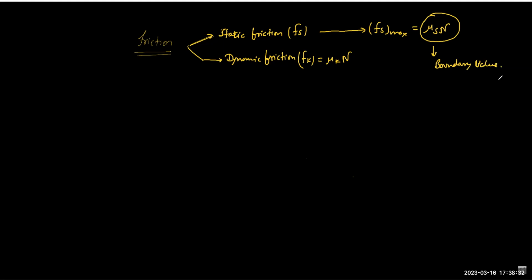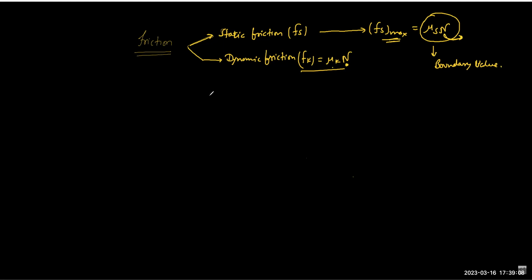Which means two surfaces can develop this much static friction, up to this value, for the given normal reaction. So definitely as you grow the N, the Fs max will also grow. And as you decrease the N, the Fs max will also decrease. And in case of kinetic friction or dynamic friction, because relative motion is happening, the two surfaces are rubbing each other. In that case, whatever normal you have developed into the mu k will give you the kinetic friction.